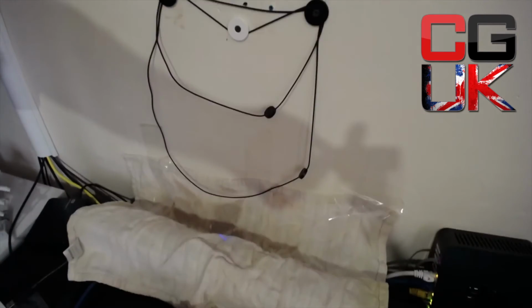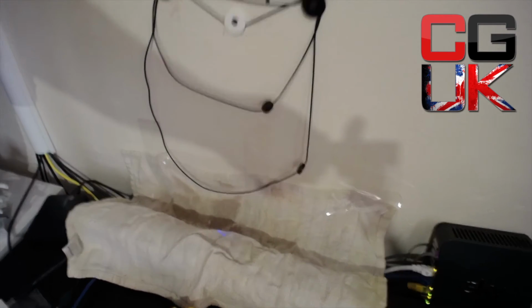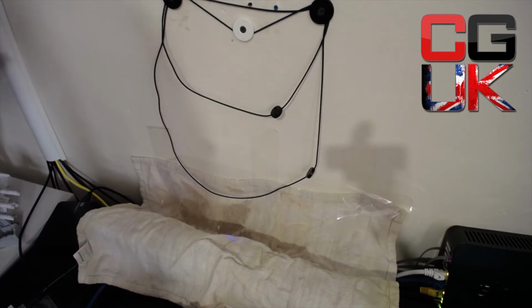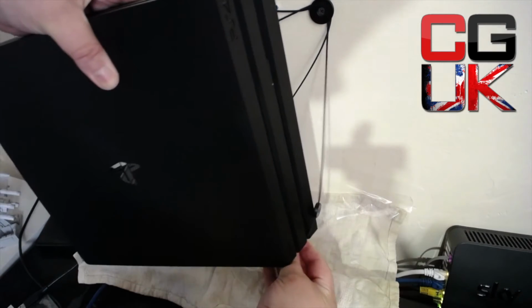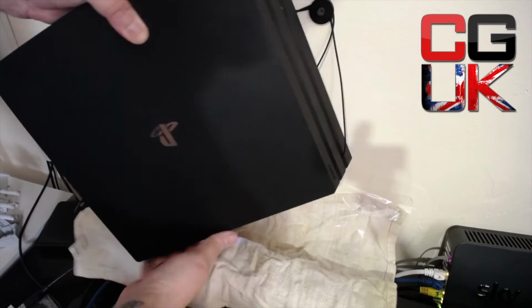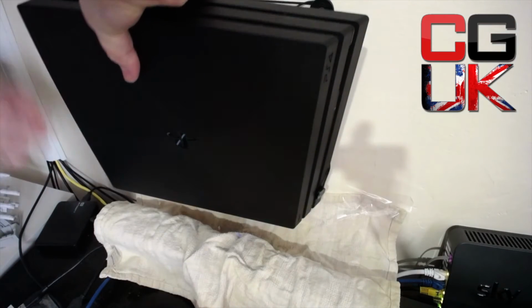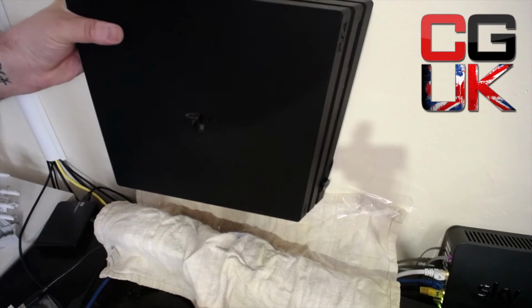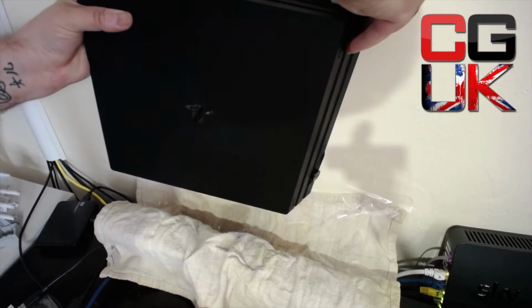Oh, by the way, quick little tip: tea towel taped to the wall, catch all the debris. So there we are. Now hopefully, this is going to do it. Now on the video, you've obviously got to be very careful. Basically drop the PlayStation on the last ridge, like that, make sure it's on. Obviously keep hold, and then get the top one and drop that in there. And it is tight, it's meant to be tight.